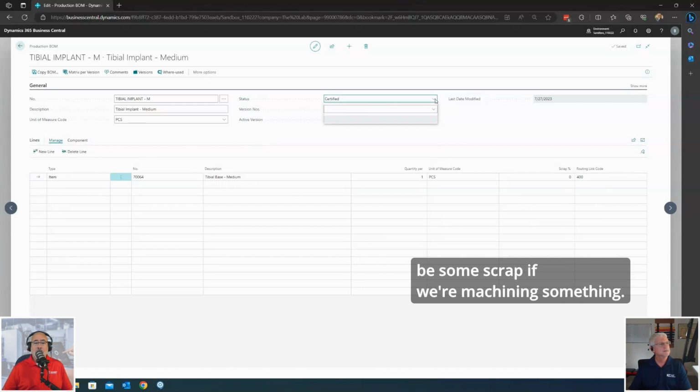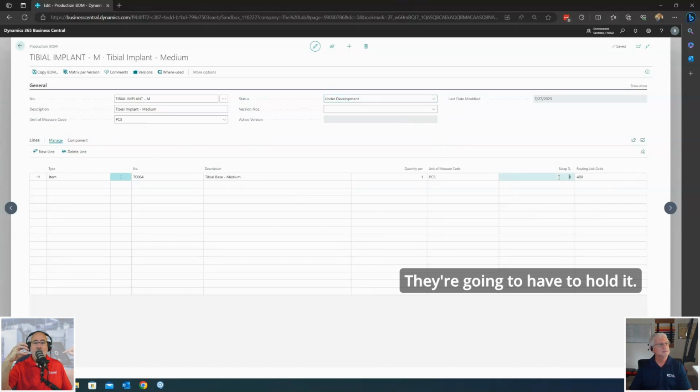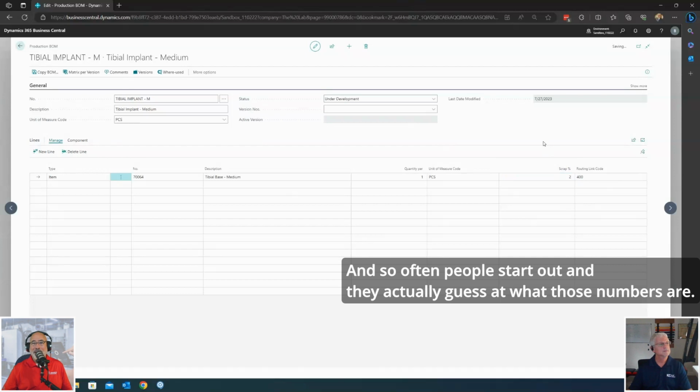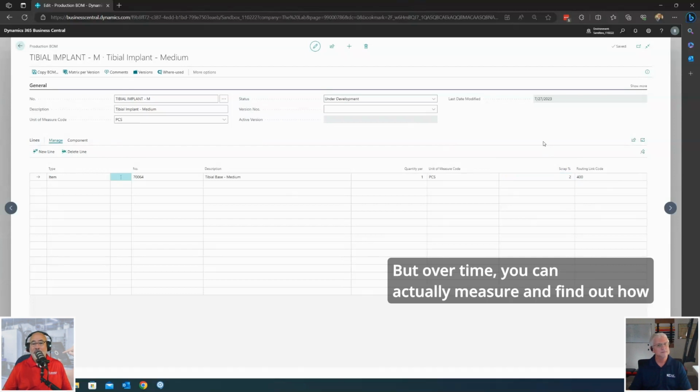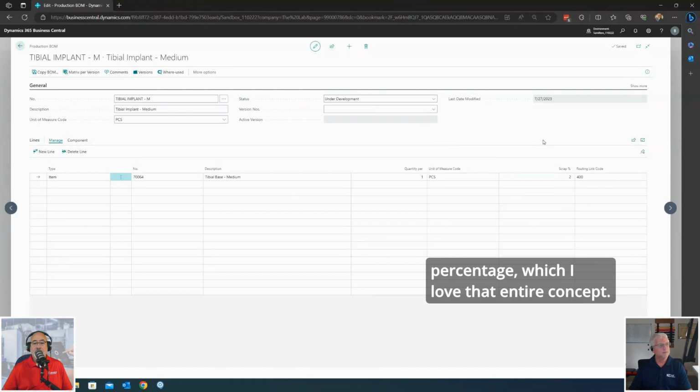If we're machining something on a lathe, we're going to have to hold it. Often people start out and actually guess at what those numbers are. But over time, you can measure and find out how much material I'm using to get X number of pieces output. And you can input that in this case as a percentage, which I love.